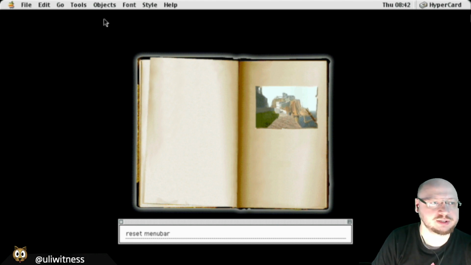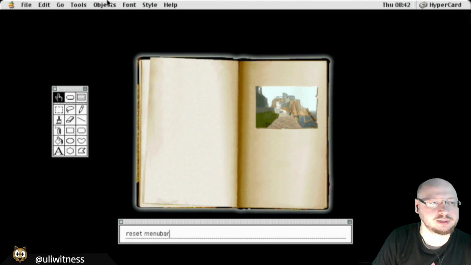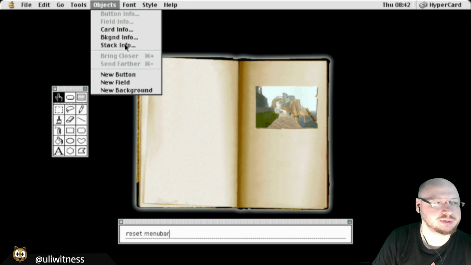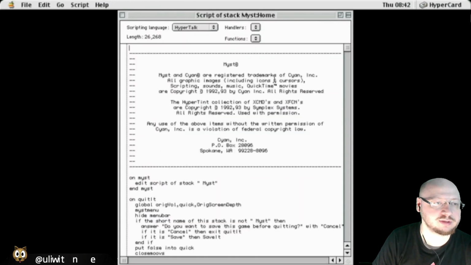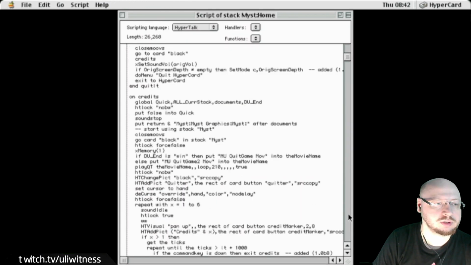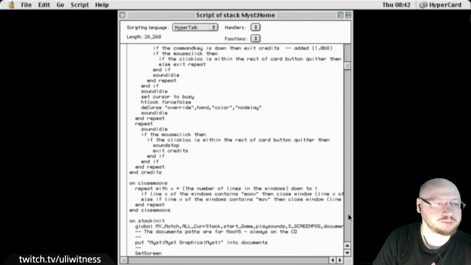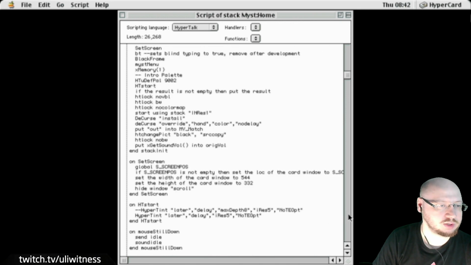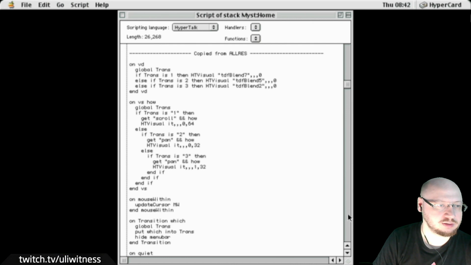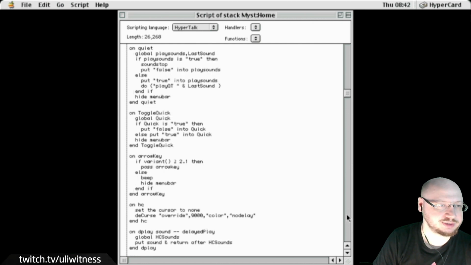All right, you see this stack works. I can pull out the HyperCard tool palette. I can say stack info and look at the script they wrote. Now one fun thing that we might see here, where was it?